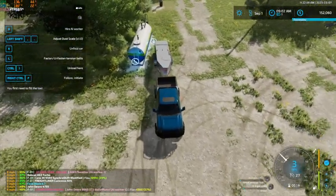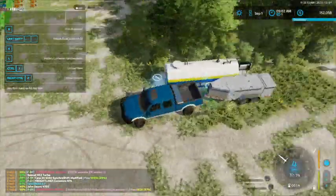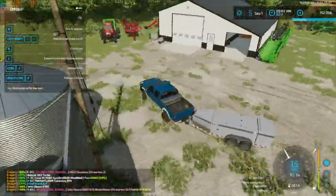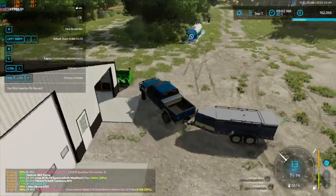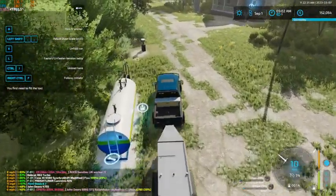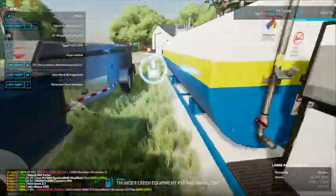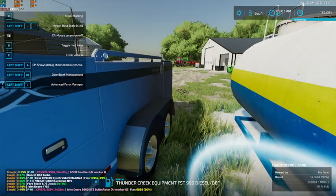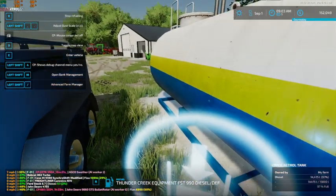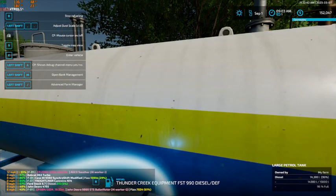Okay, why does this trailer not want to fill? Oh, that's right. I have a mod that I forgot that I installed, for manual refueling. So that is the reason that it does not want to. There we go. I completely spaced that I had that. So our tank is still 96% full.